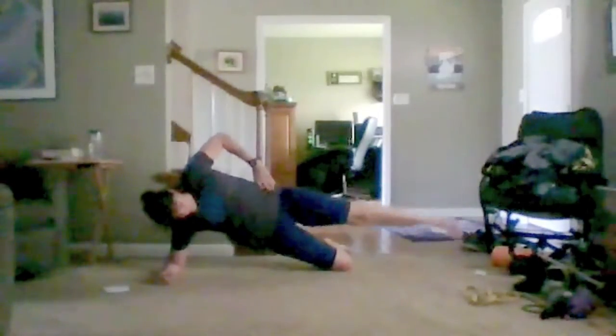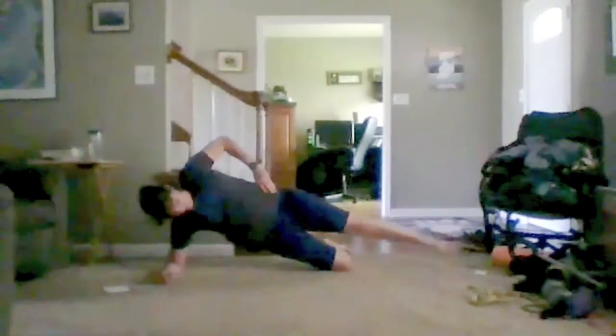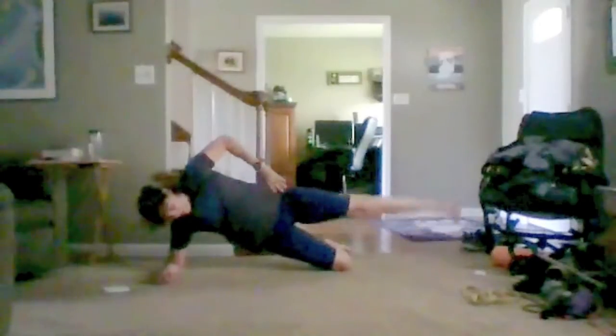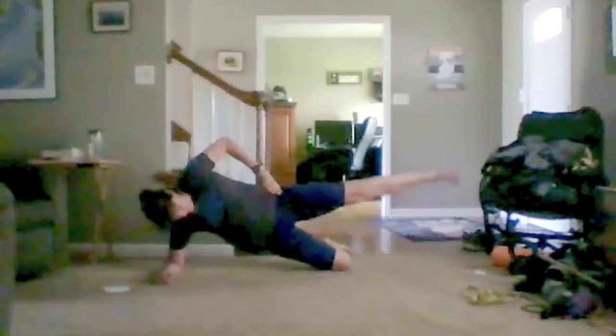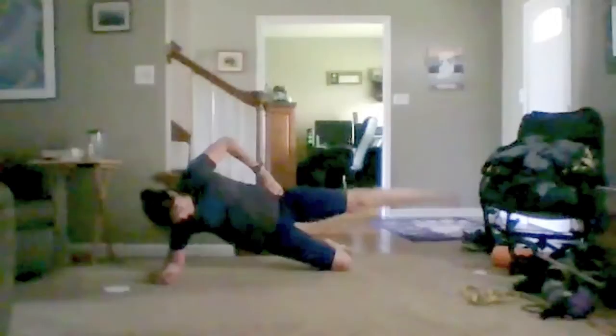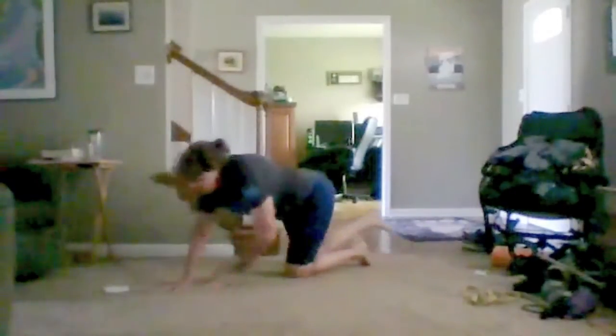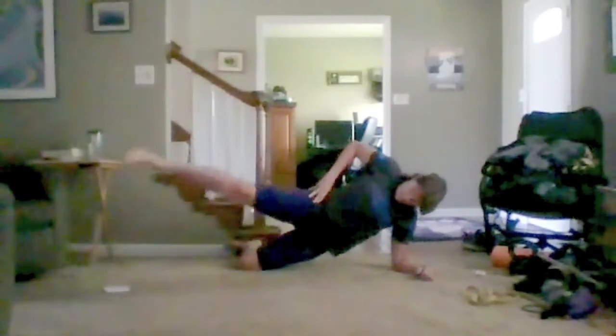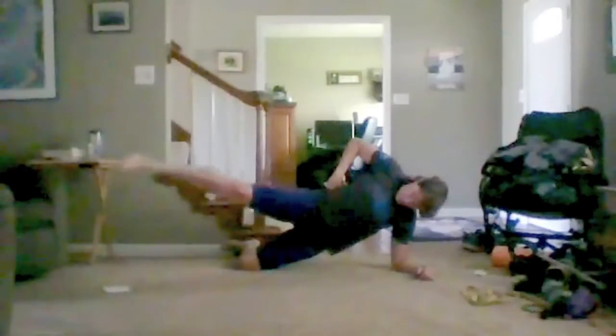10 of them here. And then you'll go to the other side. Control it up, 9, 10. And then flip over. Which now this bottom hip has to go to work, moving where it was just stabilizing. Again, bent knee in this line. Knee, hip, shoulder, elbow underneath. Toes pointed slightly down. Lift 10 here.